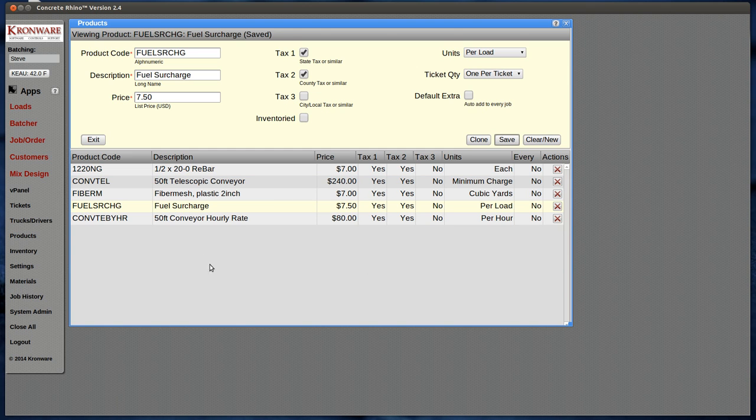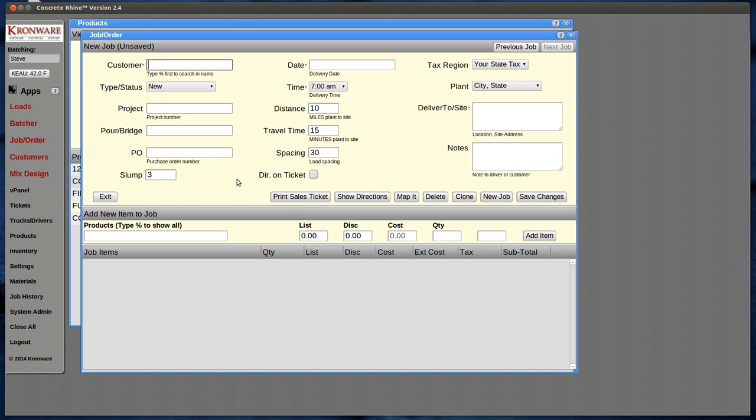One other thing I'll mention is the ability to create an over the counter ticket. Let's say a customer comes in and he doesn't want a load of concrete. He just wants to order some things, maybe some rebar. Over the counter, doesn't matter.